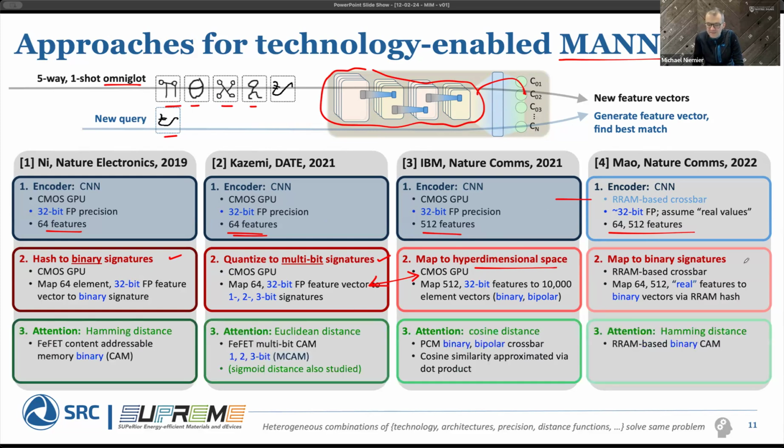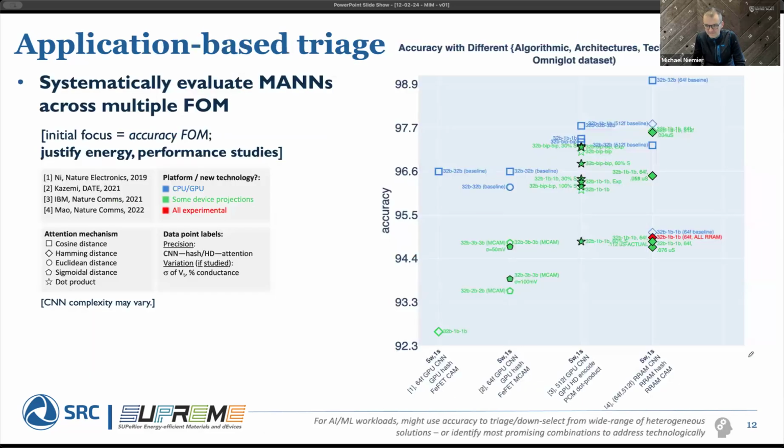And then the question of how the distance function is performed is also different in each approach. Here we're using Hamming distance. Here, this is Euclidean distance. Here, this is a cosine distance approximation. Here, this is Hamming distance again. So different approaches are trying to do the different steps of the algorithm in different ways. We've fundamentally changed the underlying algorithm, which is useful if it maps well to the technology, but it makes it challenging to do the evaluation because there are a lot of underlying assumptions that we have to try to reconcile.